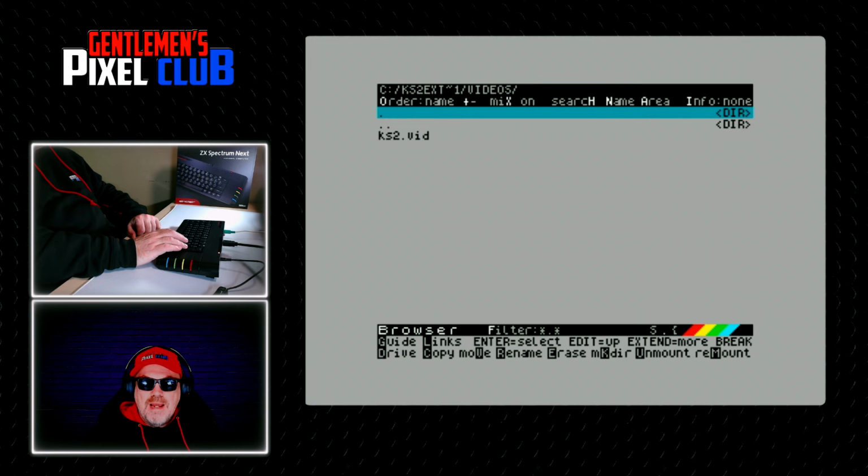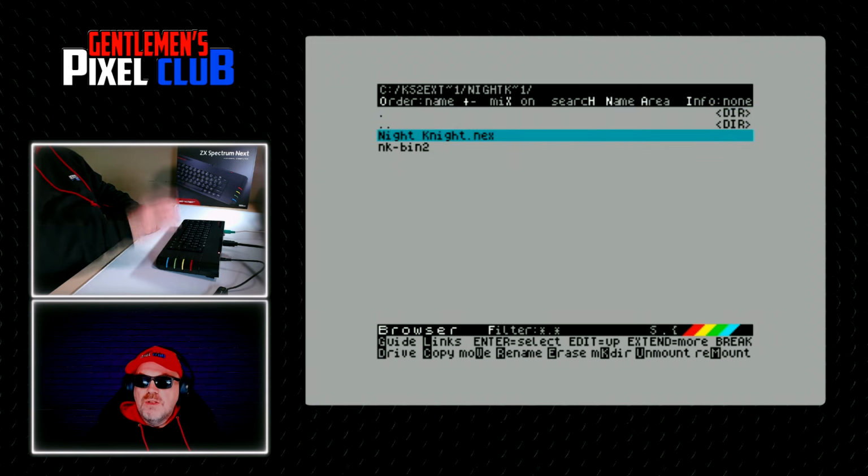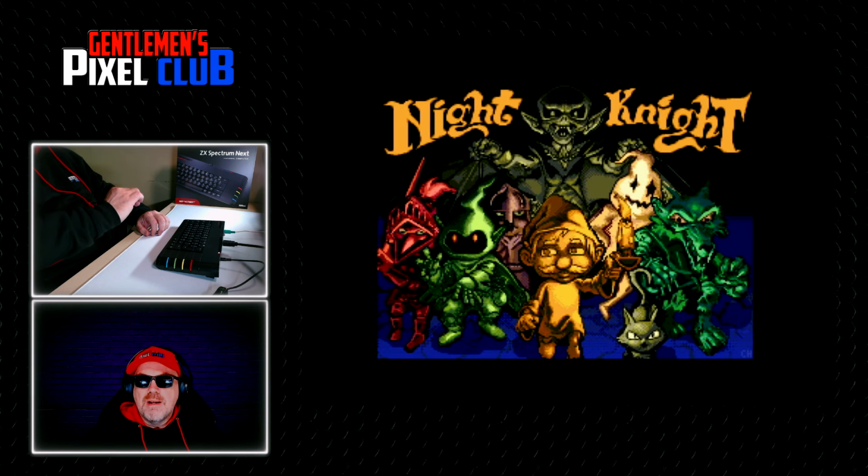Okay, so let's go back here. And we've got Night Night. What's Night Night? Well, .next is an executable for the ZX Spectrum Next. It's a binary file. We fire that up and the game loads in. Look at that. Doesn't that look quite pretty? All right. And it's got sound as well. Okay, let's turn it up just a little bit so you can hear it. And remember, we're on a ZX Spectrum Next here.